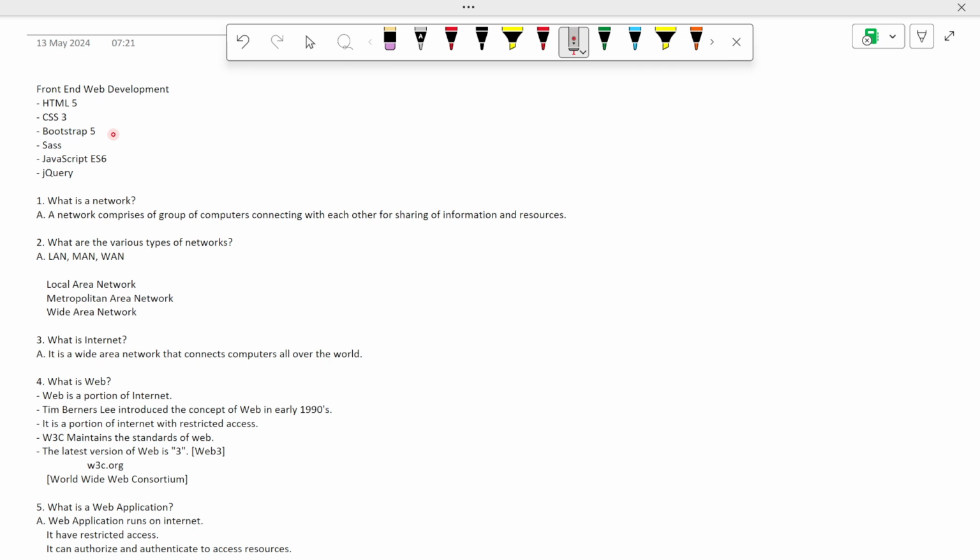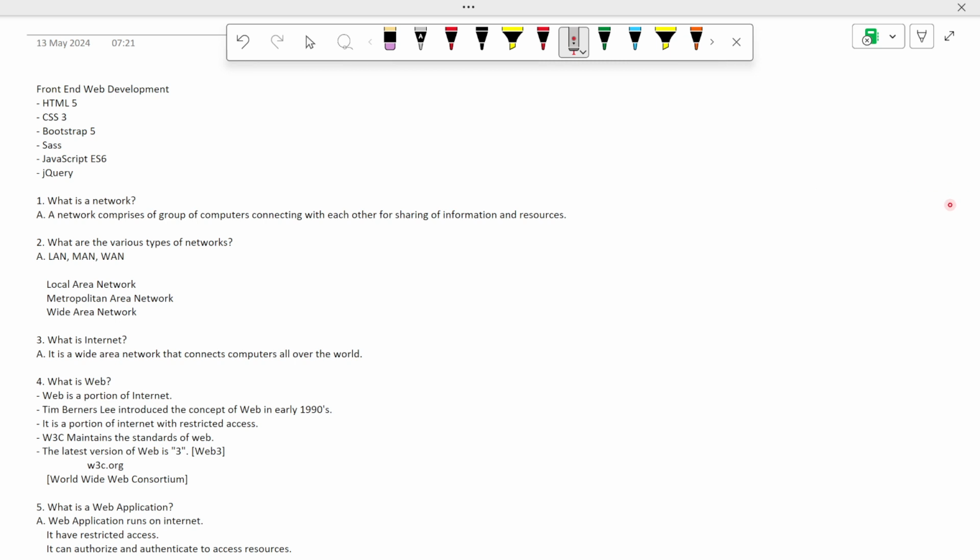Then we can learn Bootstrap, SASS and jQuery. This is a library, with the help of which we can create the application. After that we have to learn the framework, like the Angular framework or the React library.